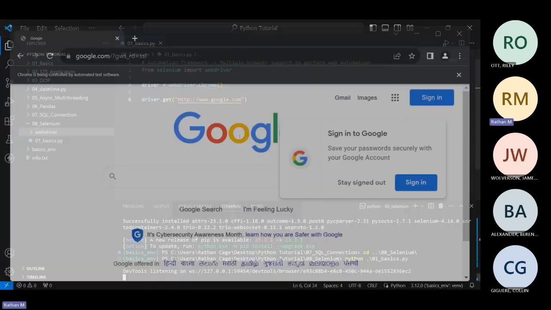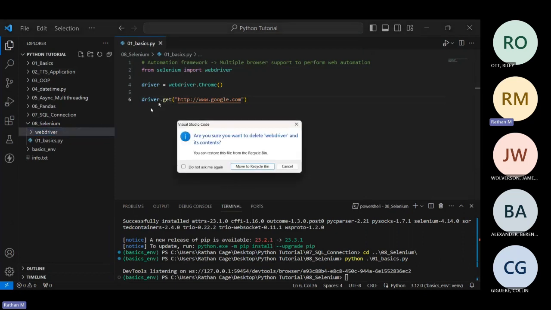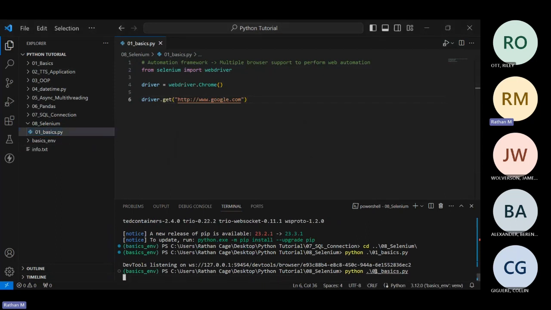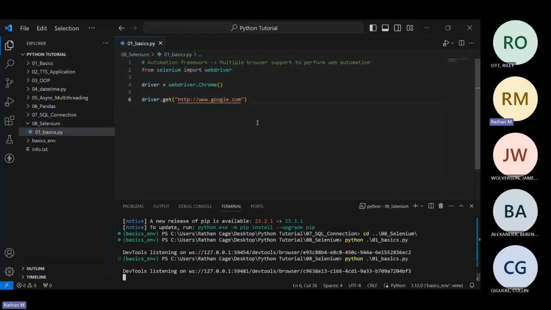Yeah, perfect. We didn't even have to download it in that case. So I'm sorry for that. I realized that there is a new thing that they have added where it automatically downloads the WebDriver. So you don't have to. So I think I can delete this and run this. It should still work without any worry. There we go. It automatically detects it. That's all you need to do, I guess.